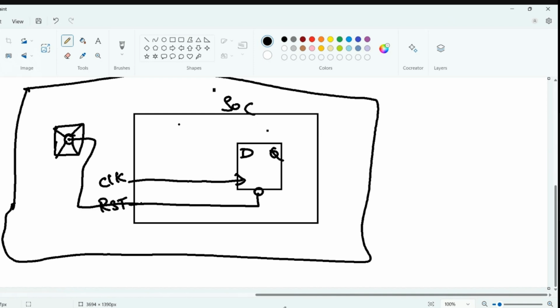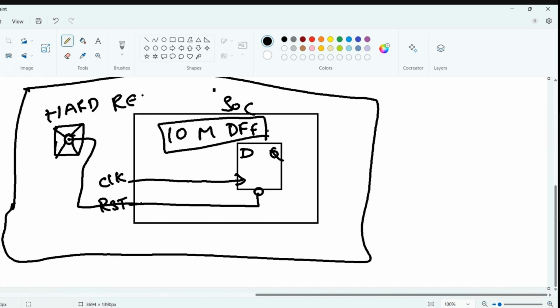Let's say the SoC has 10 million flip-flops. All flip-flops will be reset. You want to reset, hard reset. This is called hard reset. And this is a physical reset, which will be available on every board.